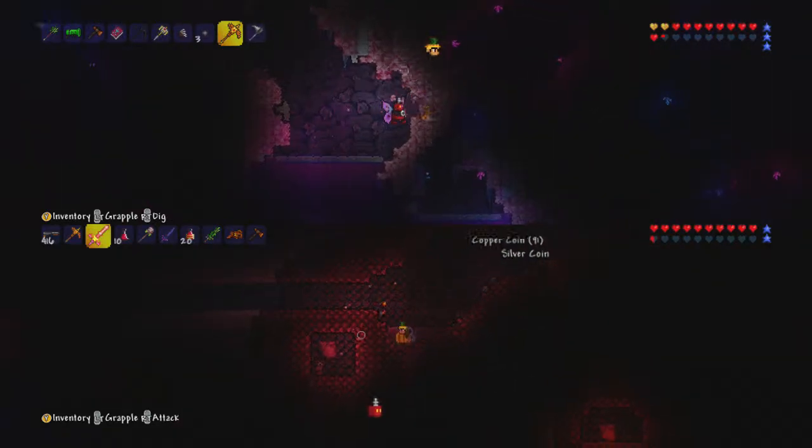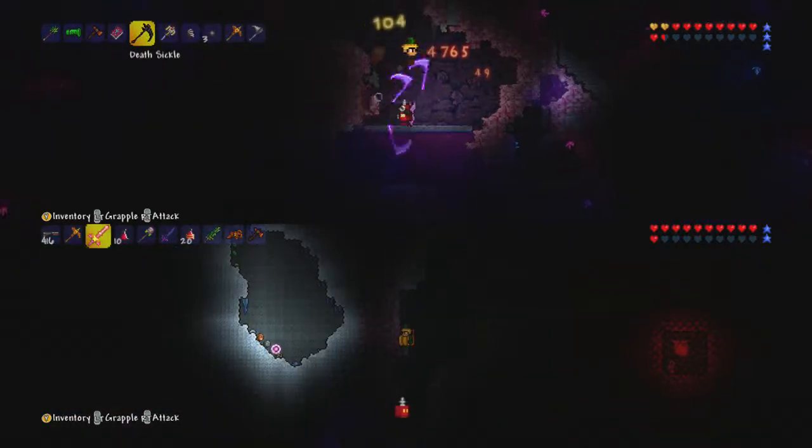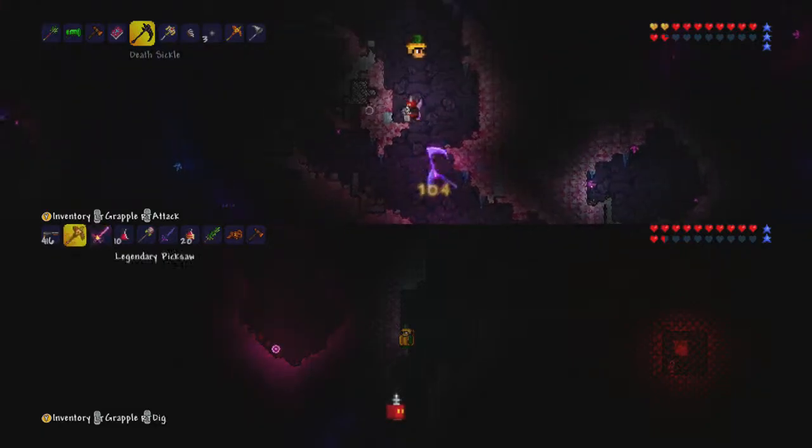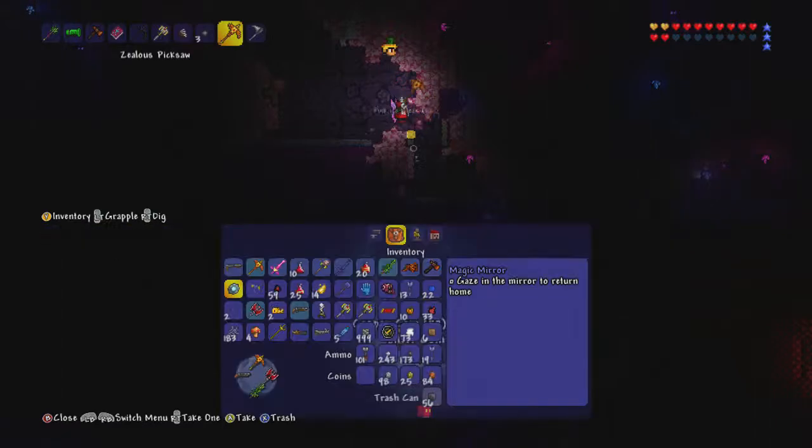Get loads of crystal shards. Oh, this is the start of it. I found a thing. That thing. Quick, get it. It's a soul of light. We need them, don't we? Yeah, we do. For your thingy.